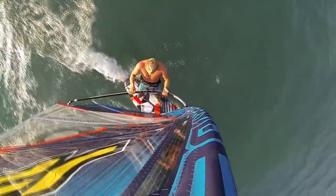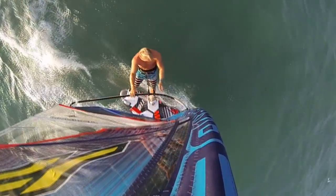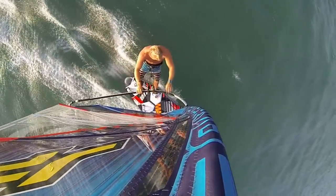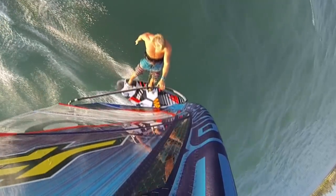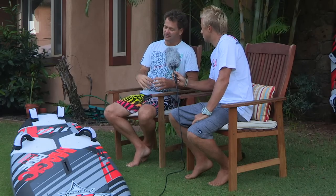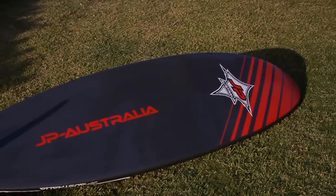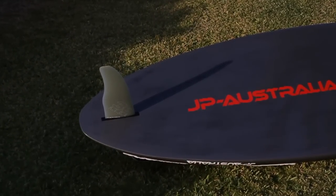Sure, that was a very important issue about the whole development, because as you mentioned, people struggle once the board accelerates to find the right spot to get their feet in the foot straps. That's why we offer various foot strap options further in and more outboard when you have powered up. And another key point is the smaller fin, because once you're starting to learn to get planing, big powerful fins make the board totally out of control, and it's really hard then to find your way in the foot straps, and with this setup it's easy.